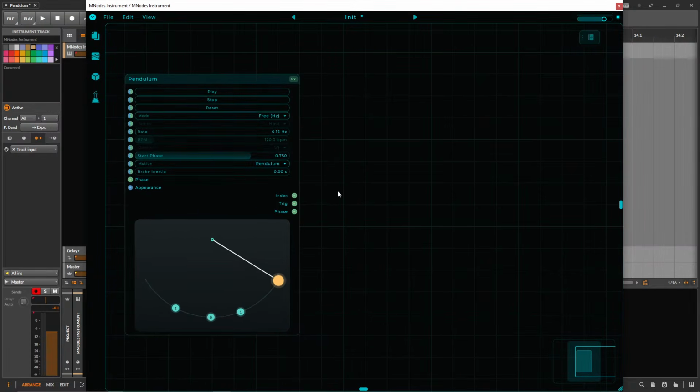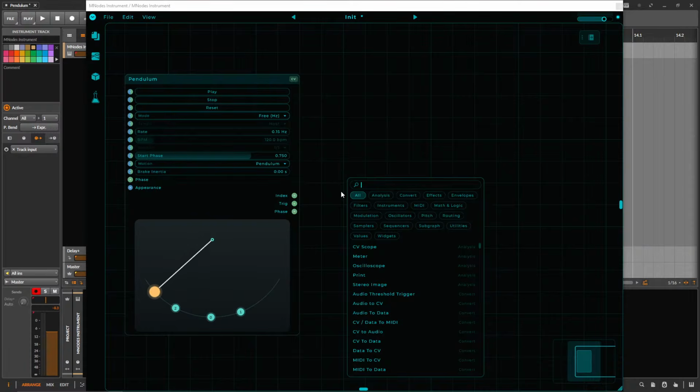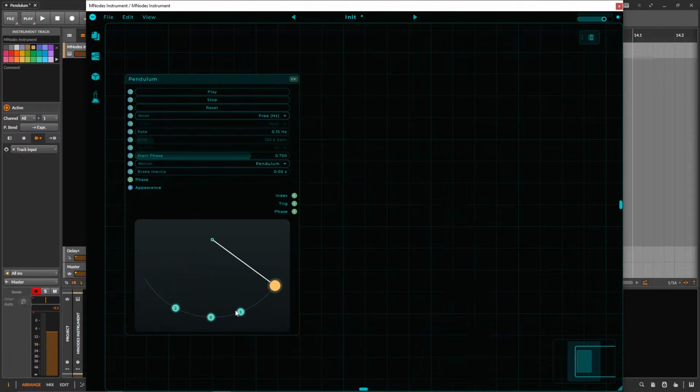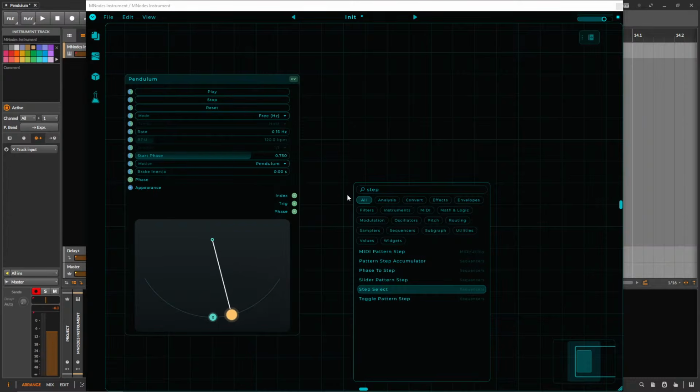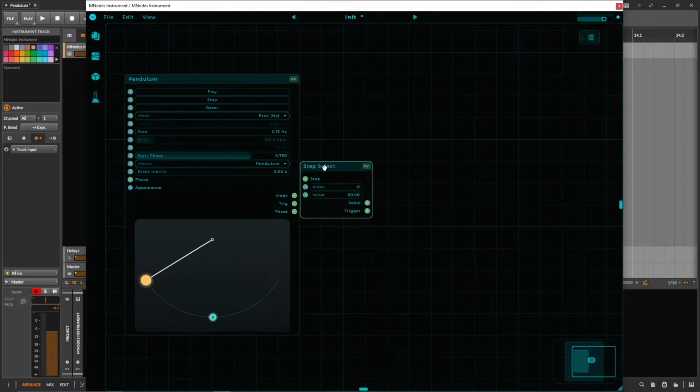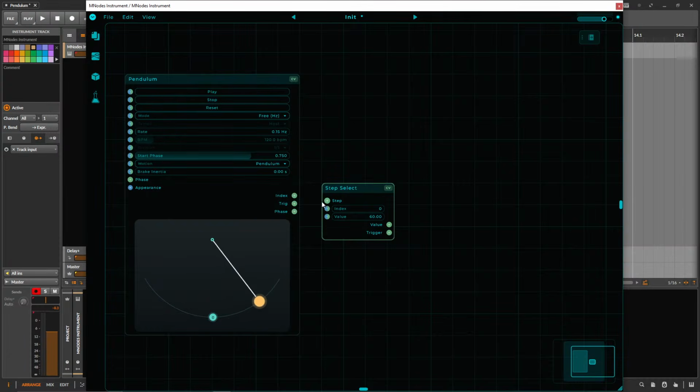Then let's just create this. Let's trigger a node with this 0. What we need is a node which is step select. This is like an if. So if the step index is equal to 0, trigger this value.